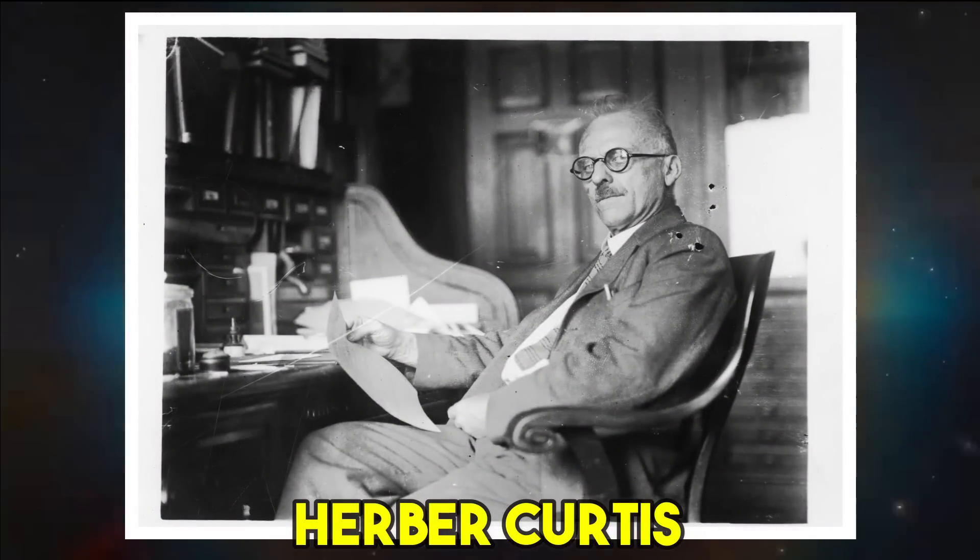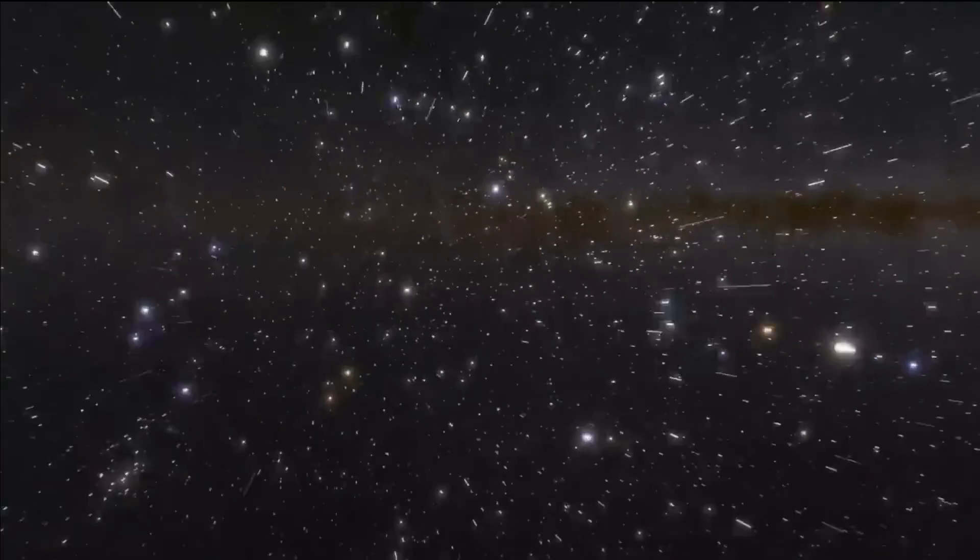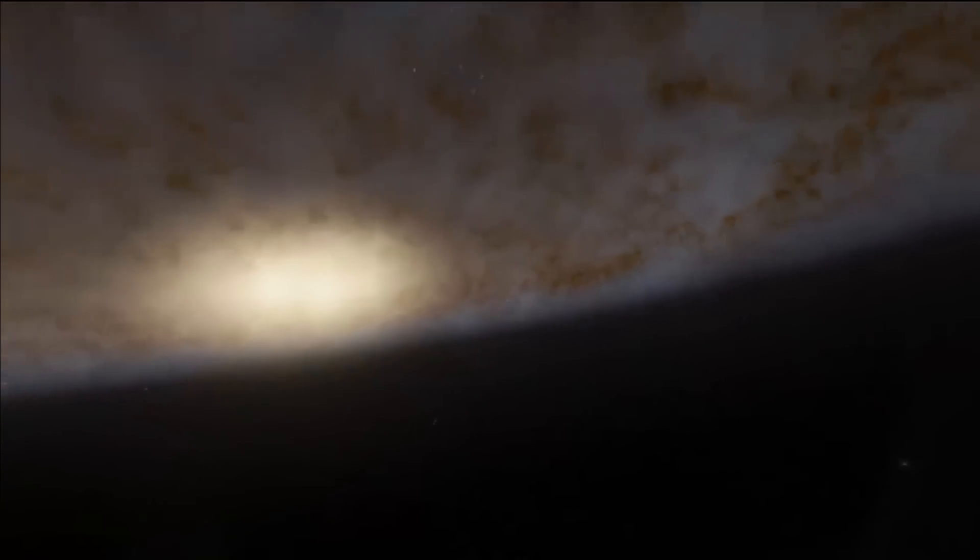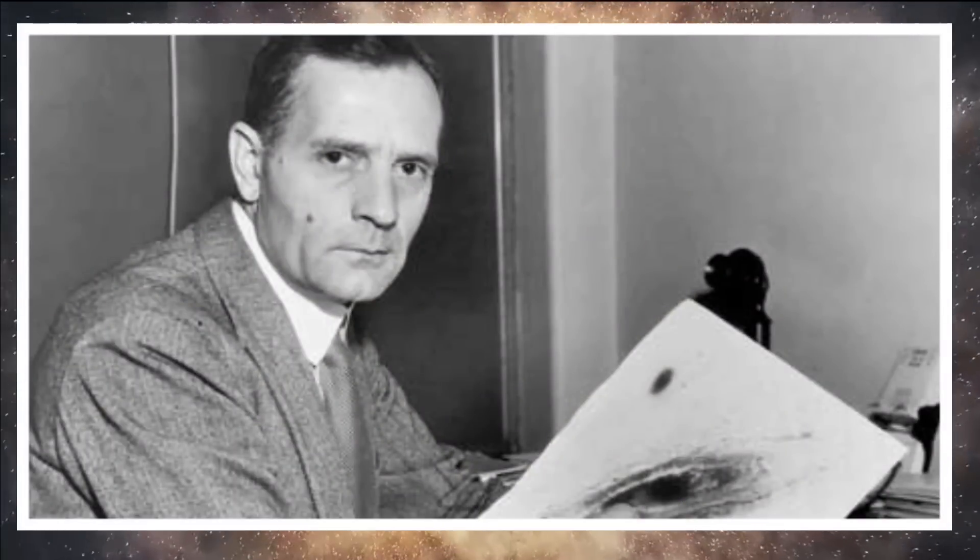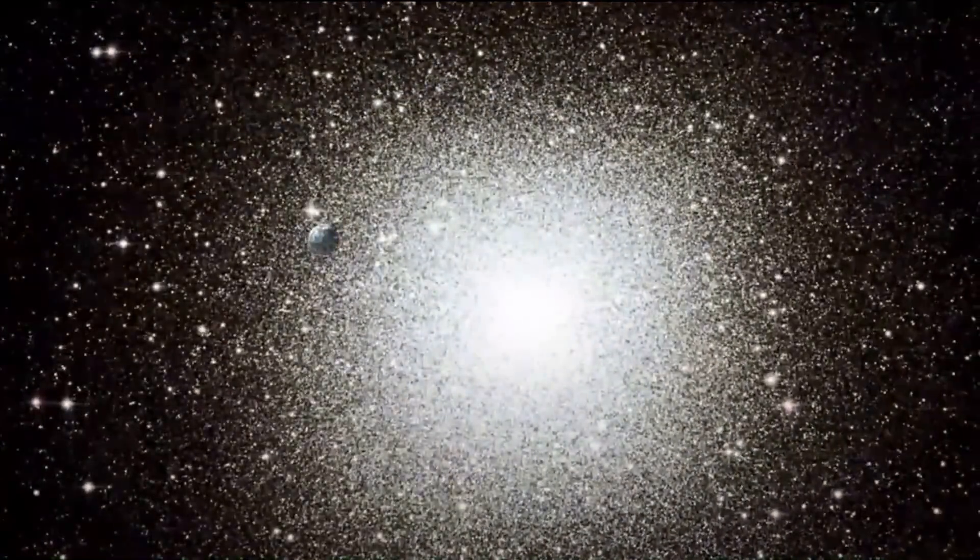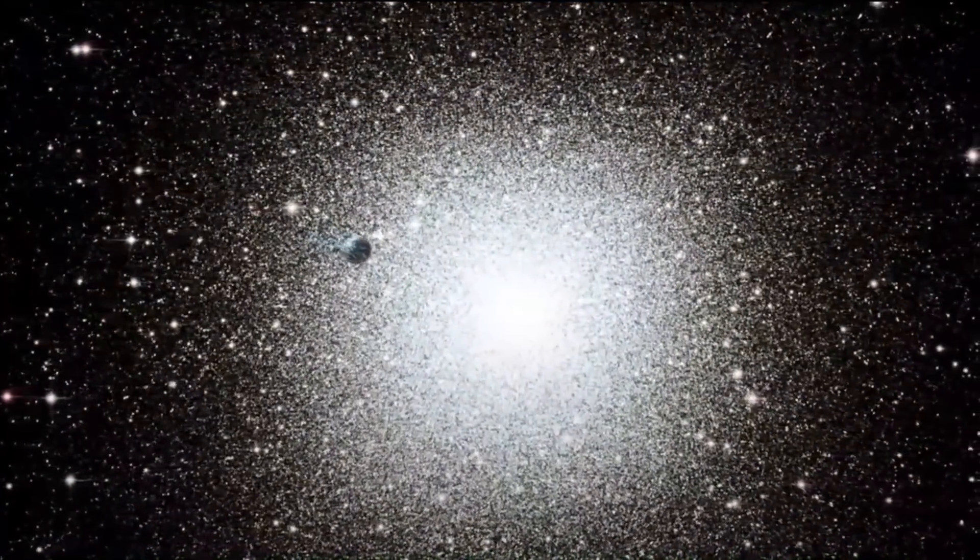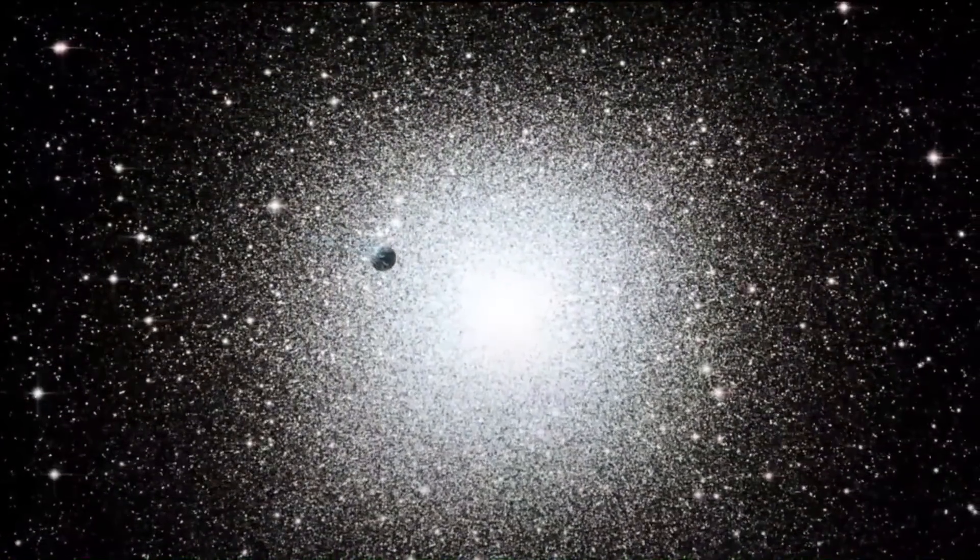On the other side of the divide, there was Herbert Curtis, who argued that the Milky Way is a different entity, just like any of the many galaxies that exist in our universe. Thankfully, Edwin Hubble was able to settle this intellectual dispute through his measurements of Cepheid variable stars, which proved the Milky Way is indeed a different entity.